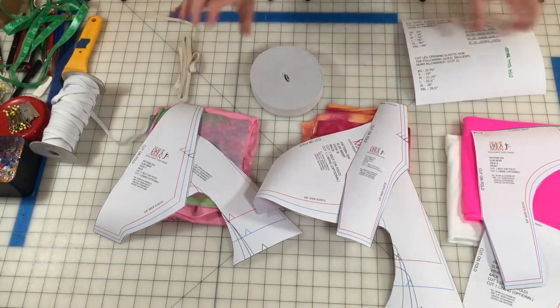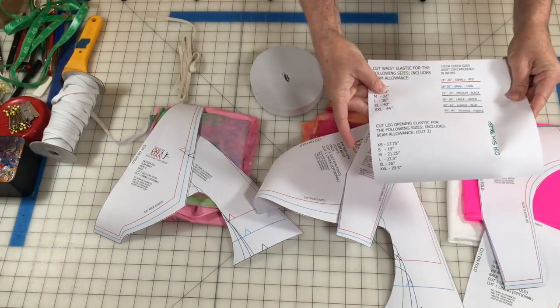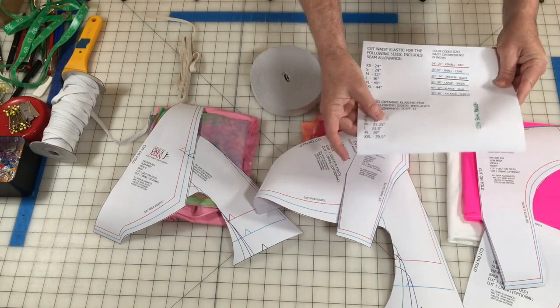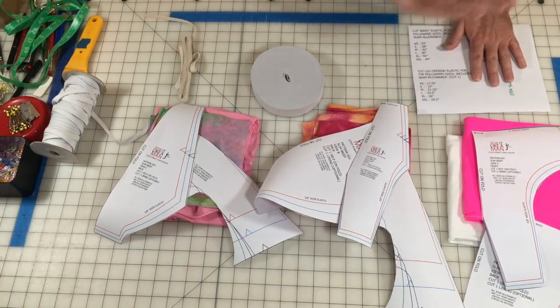And of course I have all of my measurements, the amount I need for my waist here, and for the two leg opening elastics. So I have that out always. So I'm ready to start cutting, and I will be right back here after I've cut this all out.